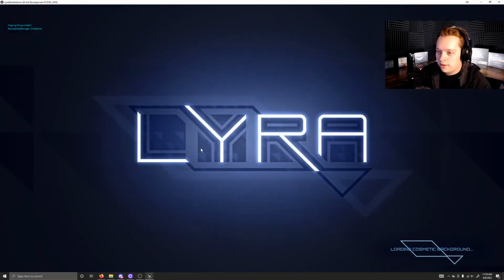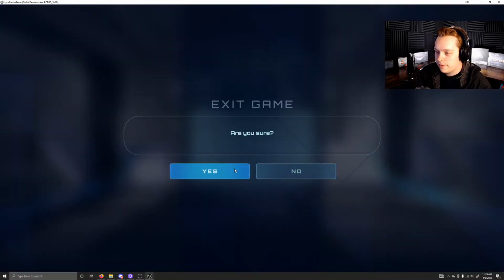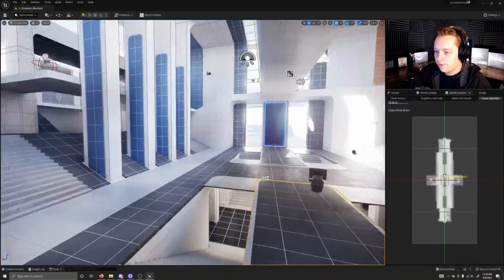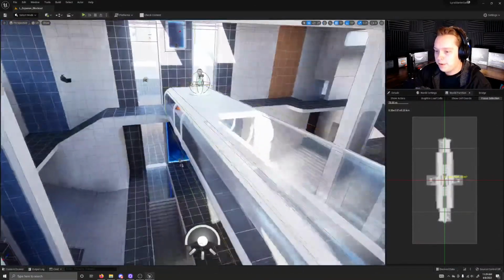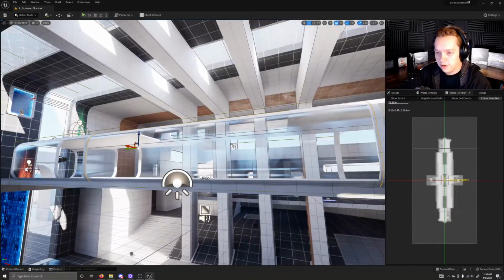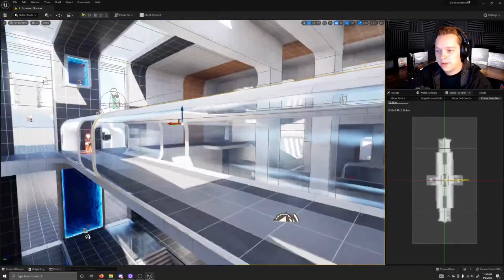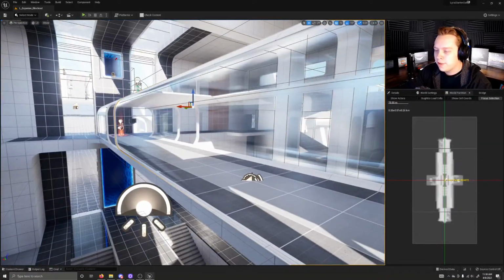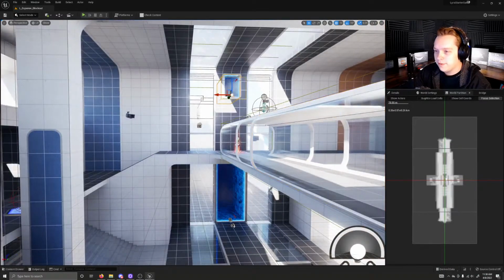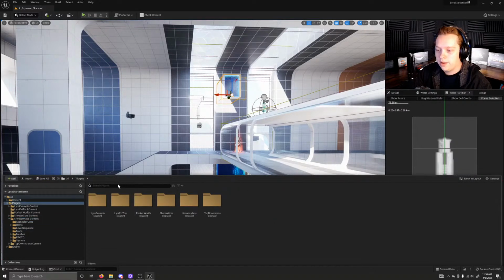Anyway, so let's see if we can find the decision trees for him. I was going to look at some stuff in the level, but I think that might make for a more interesting stream. But just, gosh, this glass looks good. I'm not sure if my computer, the way the project's set up, so maybe I'm ray tracing the reflections, or I'm not sure. I'll have to look into that, but let's see if we can find the logic for the NPCs.